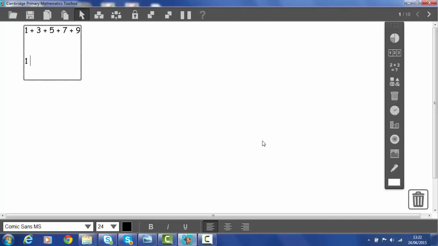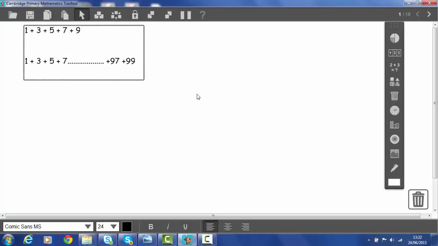So I'm going to do 1 plus 3 plus 5 plus 7, and I'm going to put in some dots to show that I've left some numbers out rather than write them all out, and I'm going to finish with plus 97 and plus 99. So we're going to look at adding up the first 5 odd numbers and seeing if we can use that result to work out how to add up the first 50 odd numbers.